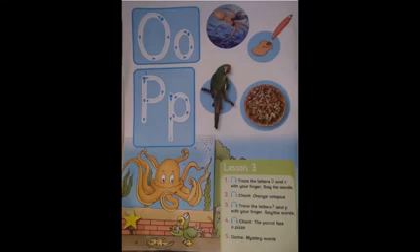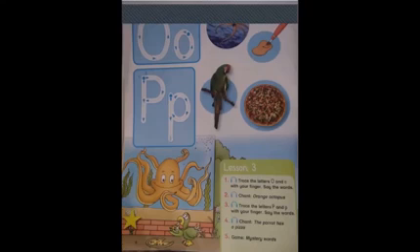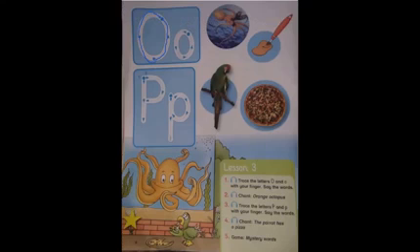So now let's go to our Pippi's book, our English Pippi's book. Are you ready? Let's go. Okay, here we are, page 42. It's all about the letter O. All you need to do is take your pencil and trace the letter O. O capital. And then you take your pencil and trace the O small. Great job. So now you see how to trace the letter O capital and the O small.